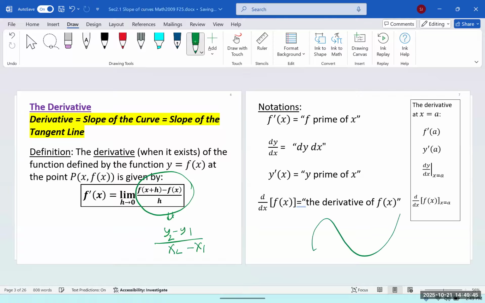So we have a curve. The slope here will not be the same as the slope there. The number is different. In here, the slope is positive. In here, the slope is negative. But how do we find them? We find them by taking the limit of the slope formula, which is the limit of the slope of the secant line. That will give us those numbers. What number do we have? At x less than 5, this is 2.